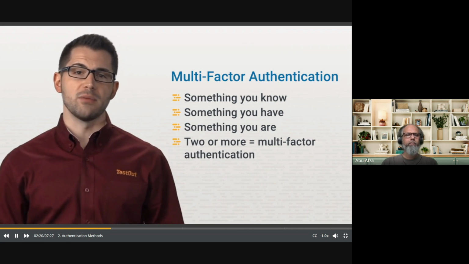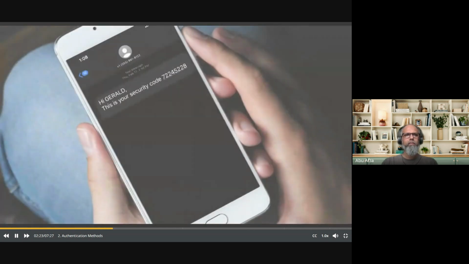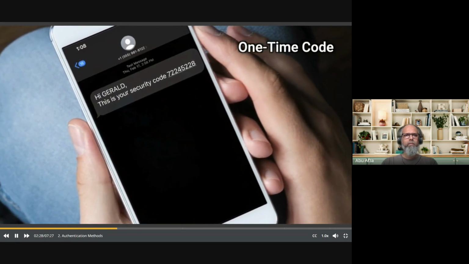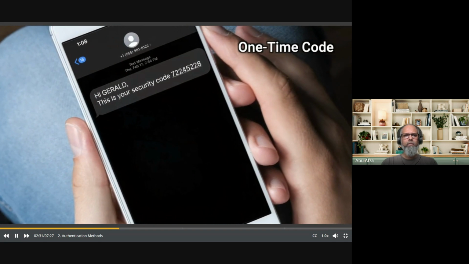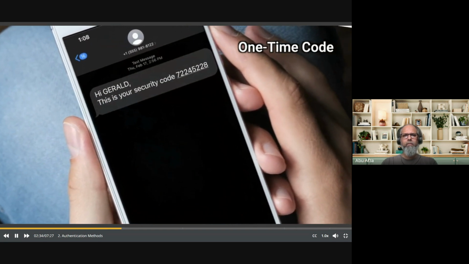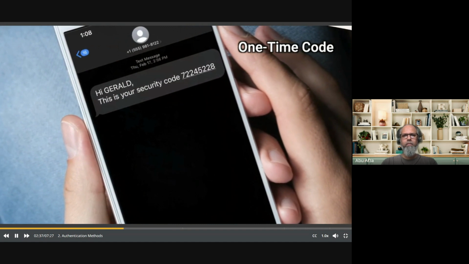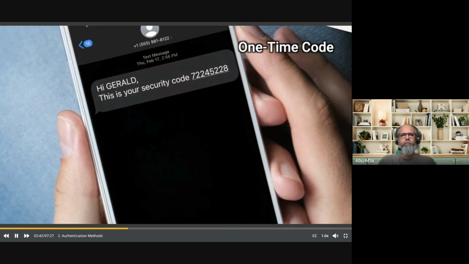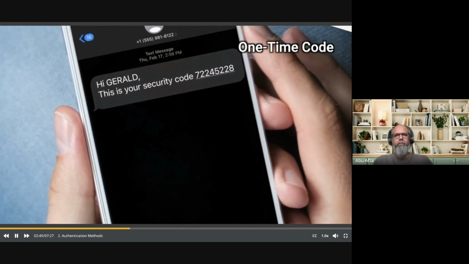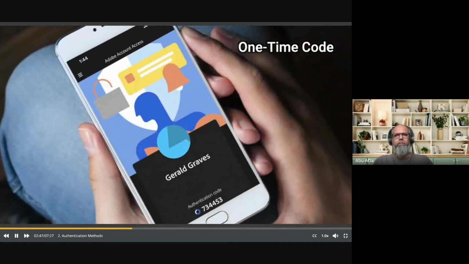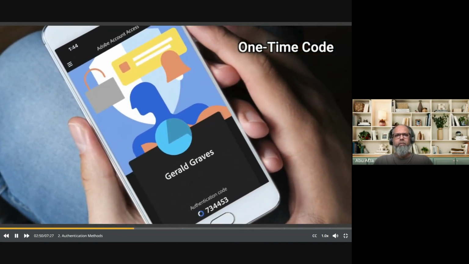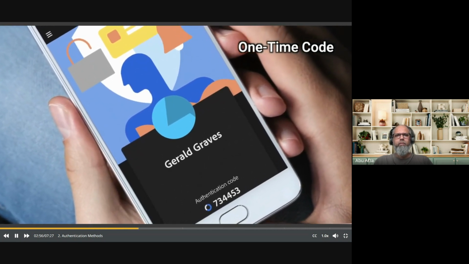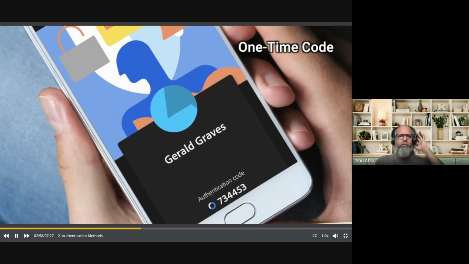So let's look at some other common multi-factor authentication methods. It's quite common now that when we register for a new account somewhere or use a new device, we're sent a one-time code that we have to put in to prove who we are. These codes can be sent through email, SMS text message, or even a voice phone call. This one-time code is usually used alongside a username and password, which is something we know. And the code falls under something we have because we should be the only one with access to our email or phone. Authentication apps are another often used multi-factor authentication method. These apps are installed on a user's device, like their smartphone or tablet. When they attempt to log in, they must also open the authentication app to approve the login.